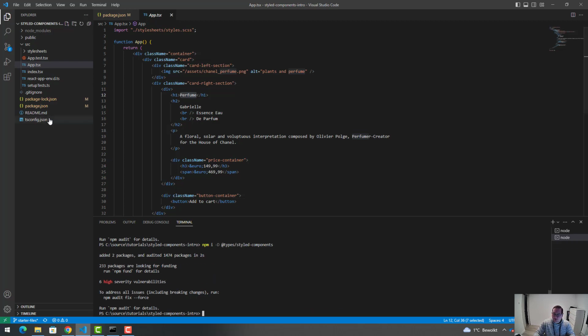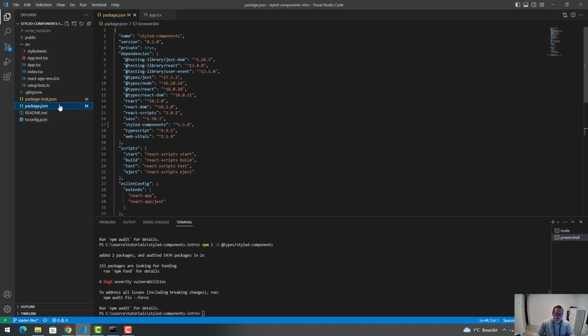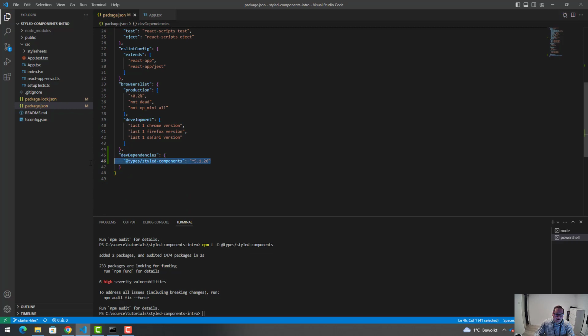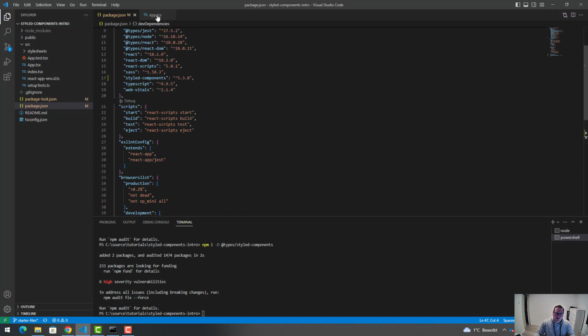If everything goes correctly, we will see in our package.json that we have styled-components 5.8.3.8 and the dev dependencies for the typings at 5.1.26. Your versions might vary a little bit depending on when you actually follow this tutorial. As long as you're higher, there shouldn't be any problem.